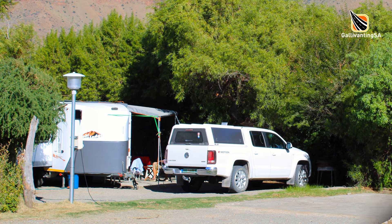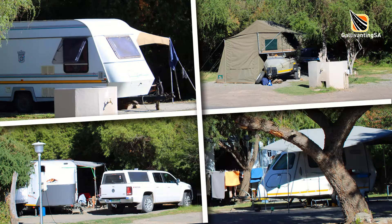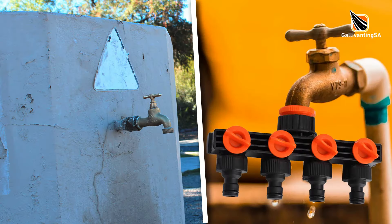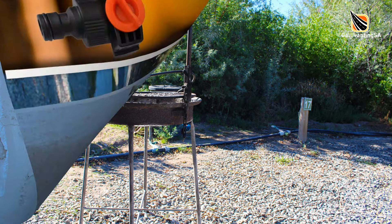The campsite is suitable for all types of camping — tents, motorhomes, campers, trailers and caravans. There is access to power on all the sites, just bring long extension cords in case your best position on the site is not near the power stand. There are shared water points between every 2-3 stands, so bring a splitter if you need a dedicated water supply.